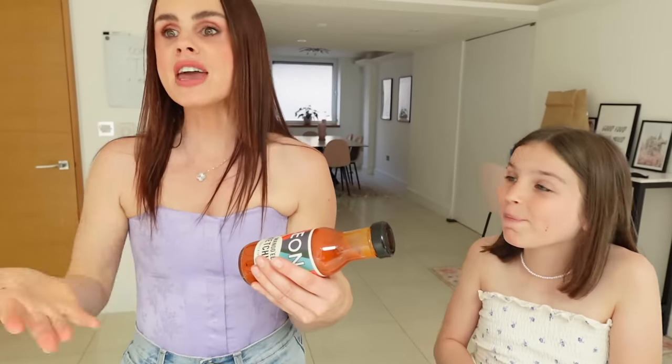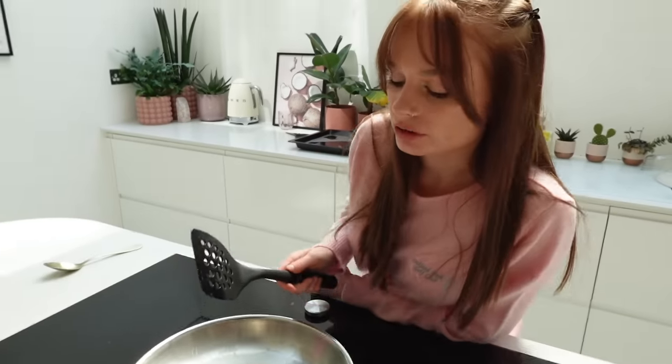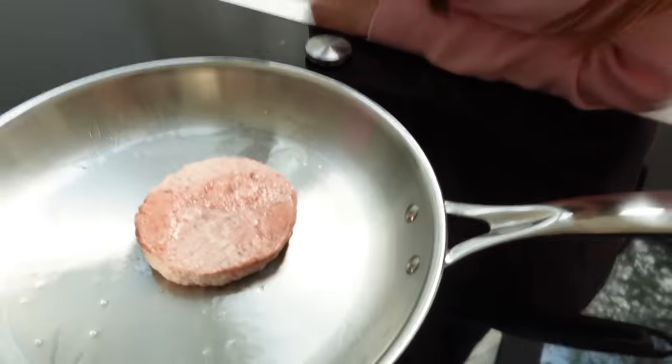But this one, we have to recreate it because you can't buy the KFC seasoning, and you can't buy the sauces, but you can actually buy the Leon. And then we've got some spinach to put in it. This is so easy, Mia. I must say, I am rather concerned because this is the biggest burger we've cooked so far, and those are the smallest buns we've had so far.